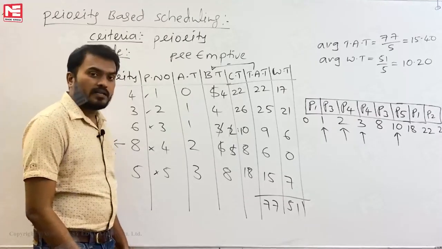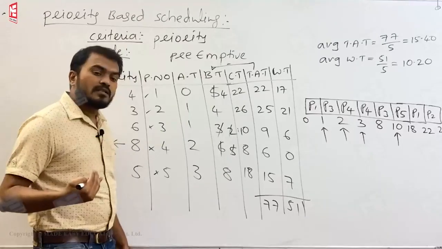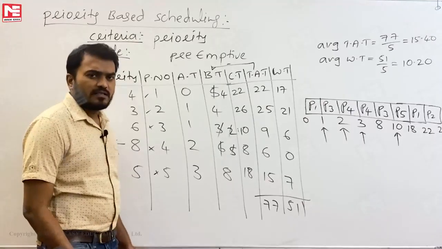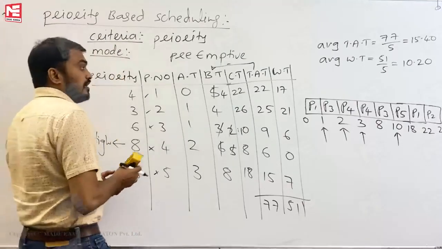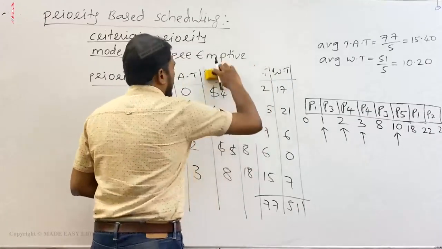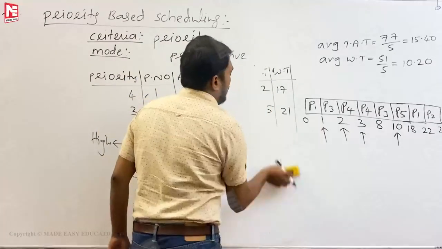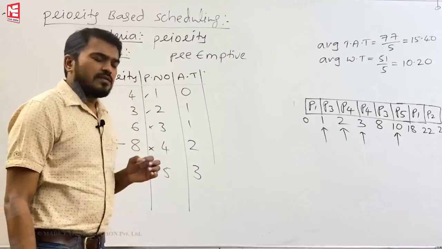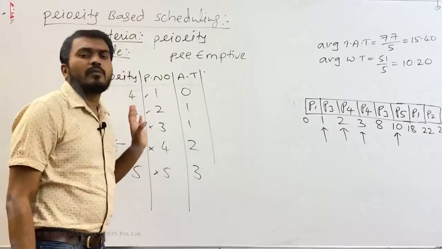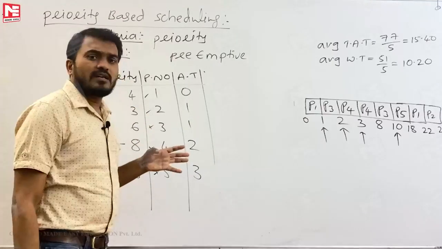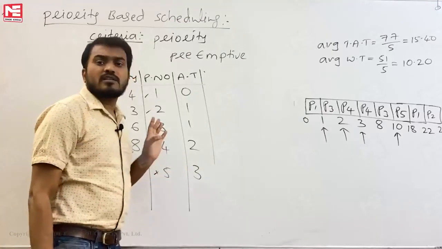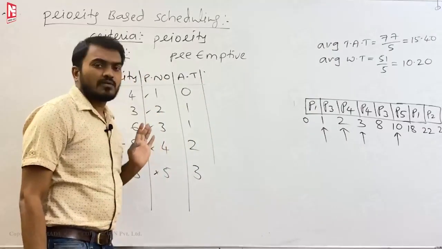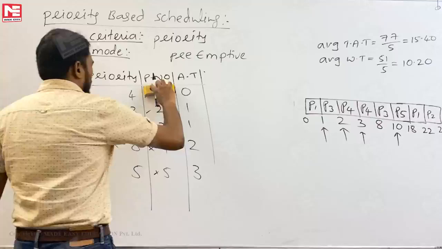So preemptive priority: for every 1 unit of time, you check the high priority process. If anybody wants to copy, you can just pause the video and copy. Next, I will give the next question. After that we will pause the video. The next question will be a good question, so you have to solve it. Remember, I am making you practice more questions, because definitely a 2 marks question will come from this small topic. CPU scheduling I'll discuss for around 6 to 8 hours. From this, definitely a 2 marks question will come every year; you can observe over the last 4, 5 years or 10 years, almost every year the question is coming. So fine, note down the next question.